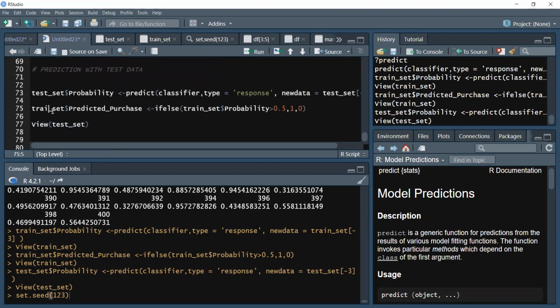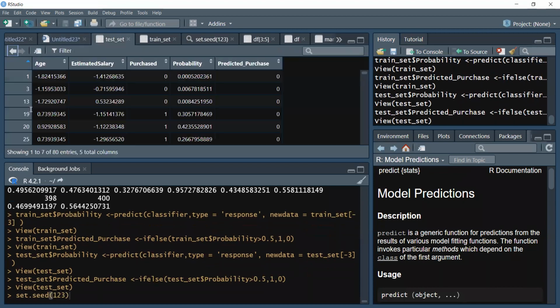so let me go back to my test sets. Predicted purchase. Let's use my test set again. Test sets. All right, let's run that and check. Good. So you see what is happening now, isn't it? So this is what 0 0 0 0 0 0.